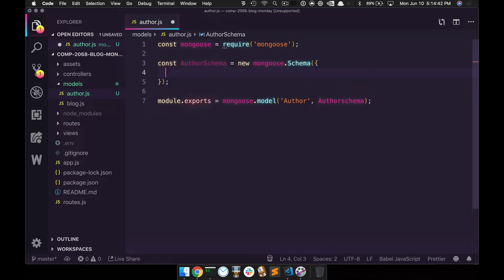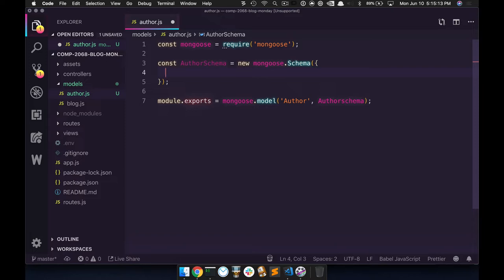And the keys are representations of what our attribute names inside our Mongo database will be, right? So it makes sense for an author, you would want the name, right? And it's usually a good idea to separate the name into two pieces so it's easier to sort and filter names, right? So you usually do first name, last name. Email. Right, so you want an email address. And then because we're going to be using this for authentication, probably wouldn't be a bad idea to have a password field, right? So a place to actually store the password.